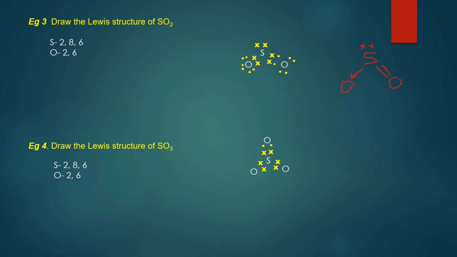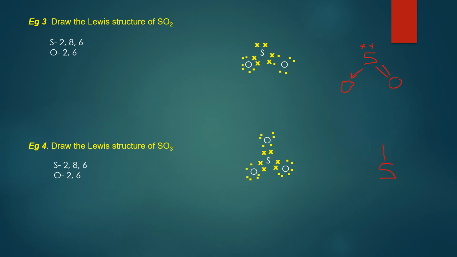So I'm going to choose this oxygen here where the 2 electrons are provided by it to the sulfur. So sulfur now has 8 electrons. And this oxygen is now left with 4 electrons out of the 6. So we have the 2 pairs on this oxygen atom, whereas the other 2 oxygen atoms will keep their 6 electrons around them and only get the shared electrons from the sulfur. So there we have it. This is the Lewis structure of the sulfur trioxide molecule. And when we draw the structural formula, this is how it's going to look like.